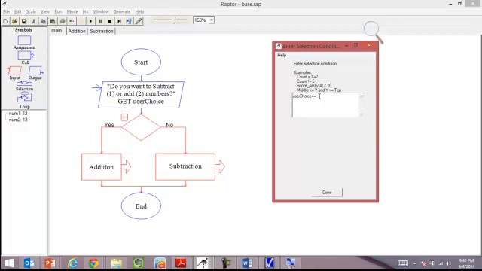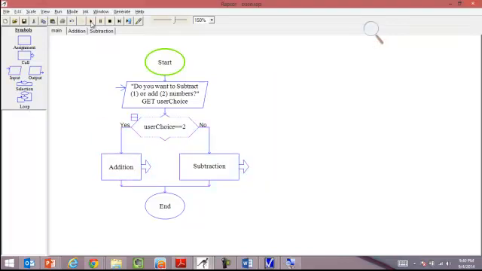So any comparison you use, you're going to use a double equal sign. Okay? So if user choice equals, let's say, 2, we run the yes section. If it doesn't equal 2, we run the subtraction section.